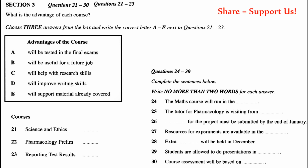Yeah, we could do science and ethics. Sounds quite interesting. Yes, but I think we should be thinking what we get out of each course. So, science and ethics, there's a lot of reading and research to do. And I don't think it comes up in the exams, does it? I'm not sure. Oh, I see we have to do assignments and we get our score from that. But what it would do is to force us to get better at doing essays and reports. You know, organizing them and using the right kind of language. Might be worthwhile. Yeah, you're right.